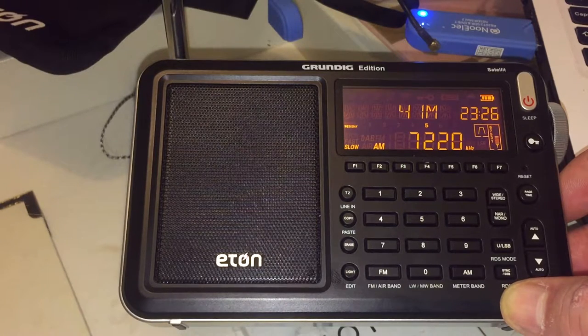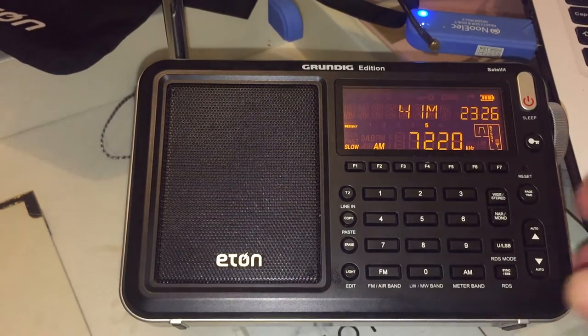It does work, but it doesn't work as well as the Sony ICF 2001D, for example. But then I've actually not come across a radio with sync that does work better than that, perhaps the ELAD, but I guess that's not really fair because it's not comparing apples with apples.